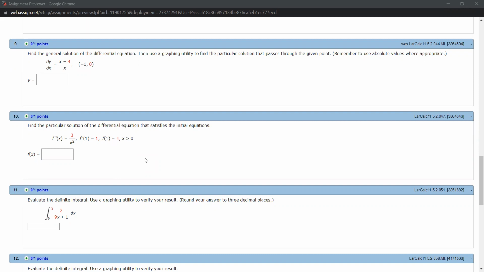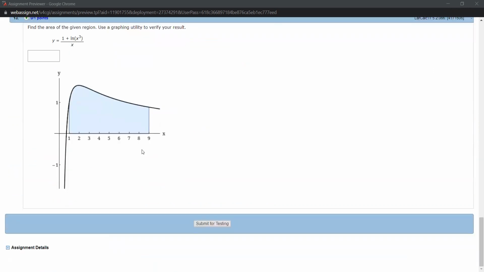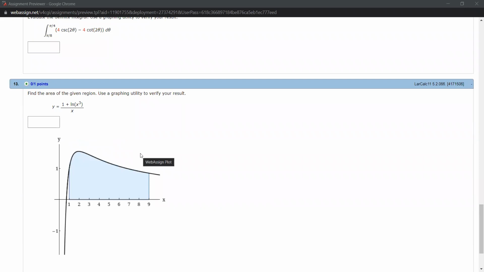So that was 10, and then the last one was 13. This one was exactly the same. They even gave you the picture. So I want you to find that area again. This was on the review sheet, and it's not going anywhere. But finding an area is now all about a definite integral. A definite integral gives you the area from the graph to the x-axis, which is exactly what they want.